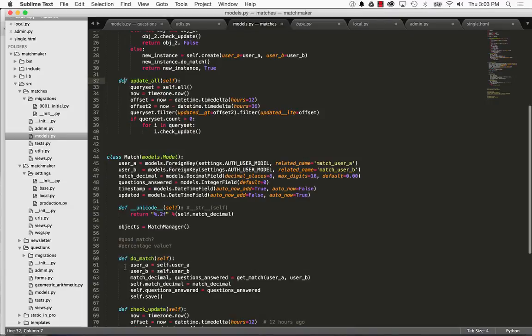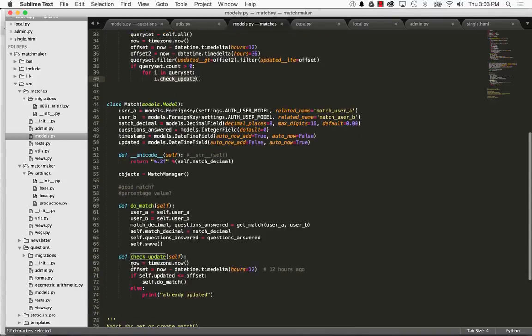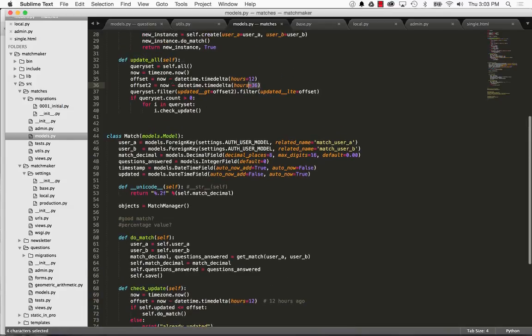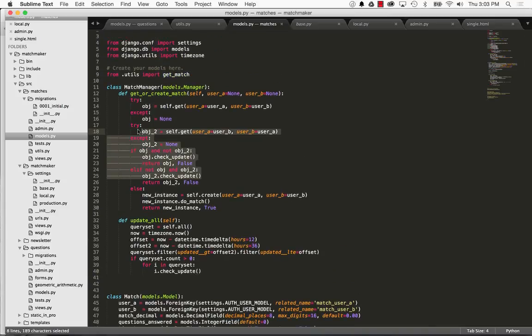That is another thing you could do, which is basically running do match every time versus check update. And in this case, it's saying check update. It's not really necessary for us to run the time check both times, right? So in this case, it's definitely going to be in that query set. But at any other point, we might want to use the check update. It would make sense to just go with check update, which is the same as all this stuff. Well, it wouldn't be in the query set anyway, but we would want to actually check and make sure that these things are all working.